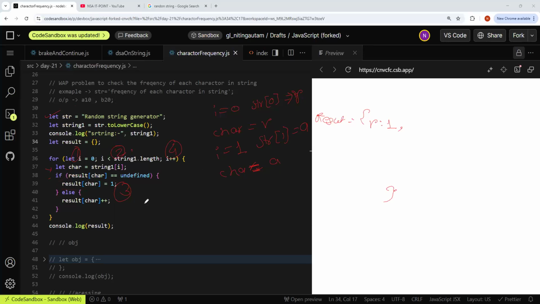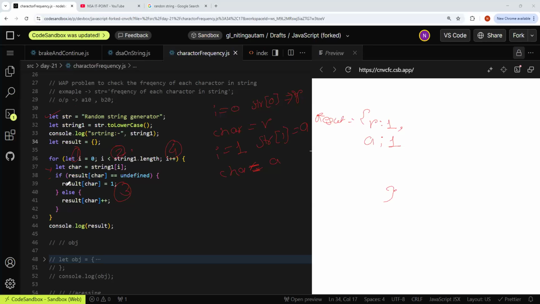What is the character? It is a. It will be like result of a equals 1. So it gets created because we don't have it available. And inside that result object, we have a new entry, which is a1.